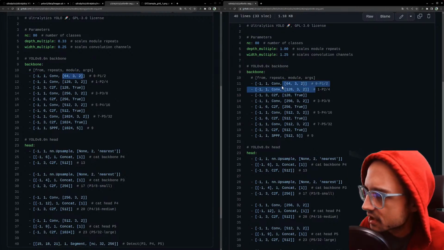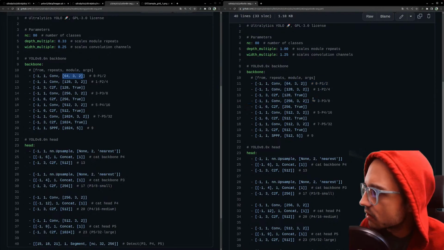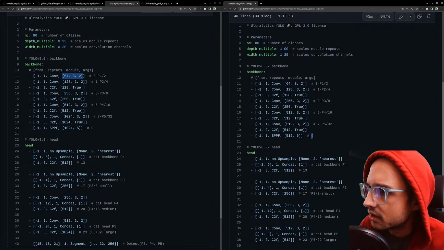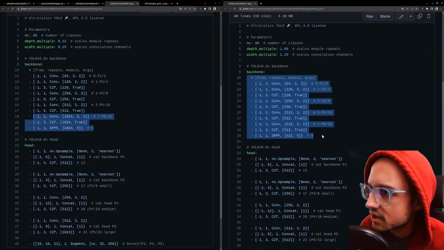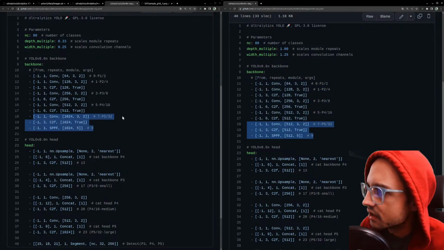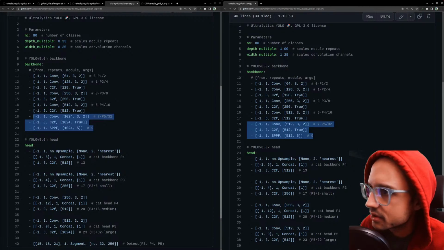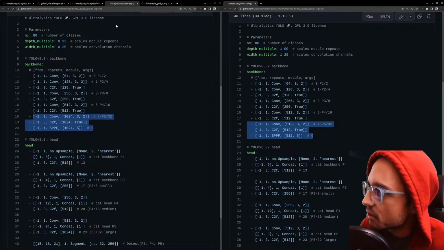You can actually see the first couple layers are all the same here. In fact, pretty much most of this is the same. It's really only the last 3 layers that are different, right? Everything up until here is the same.